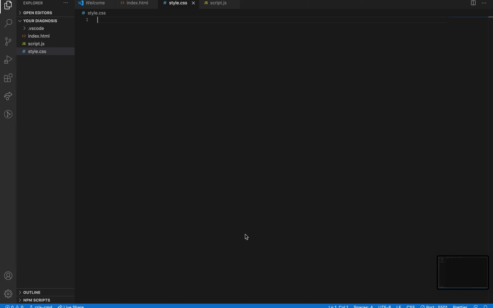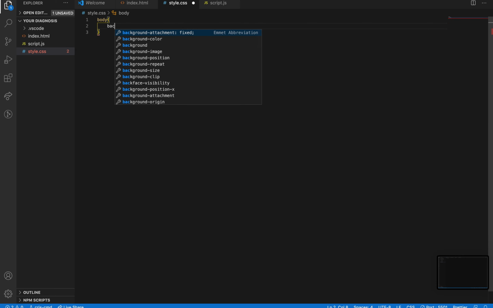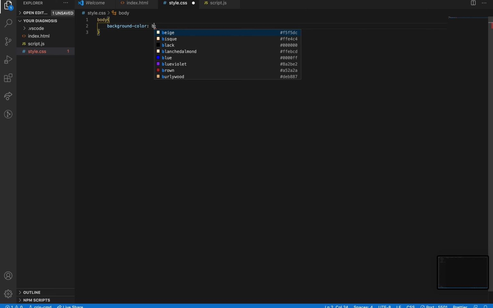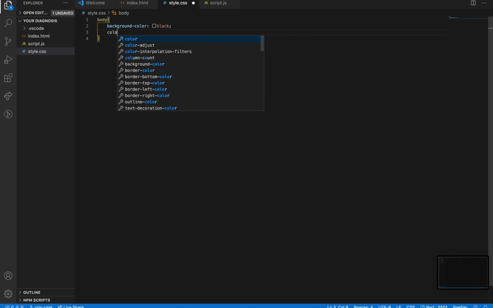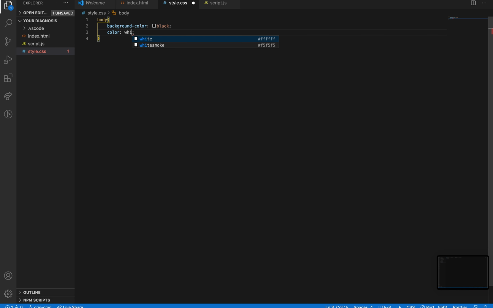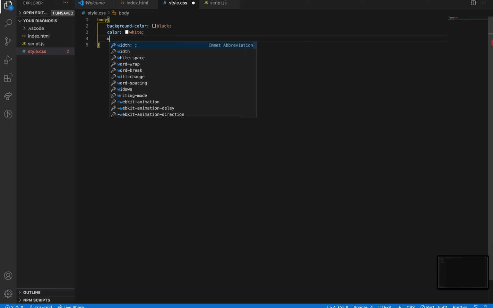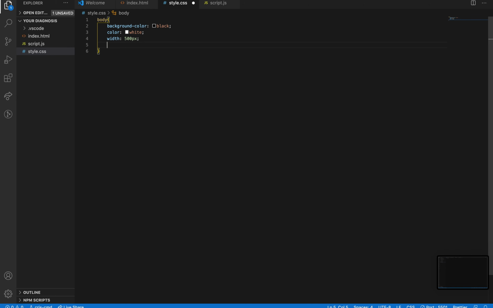So first of all we're gonna start out with the body's design. So body, background color is going to be black. Color of the text will be white. No, anything's okay, it's just my preference. I like just black and white, simple, straight. Okay, width 500.